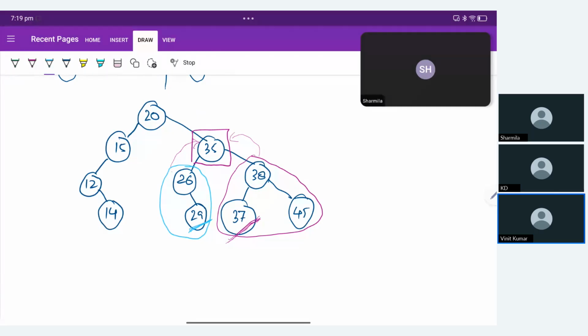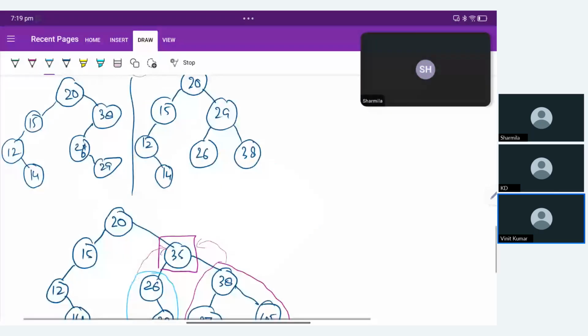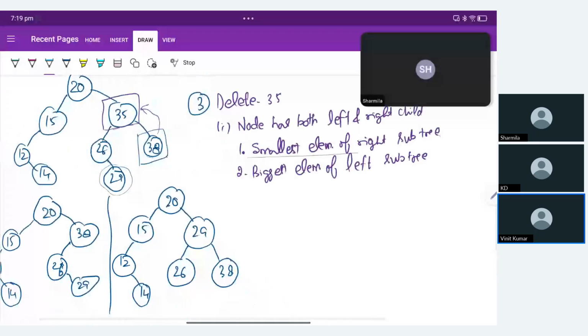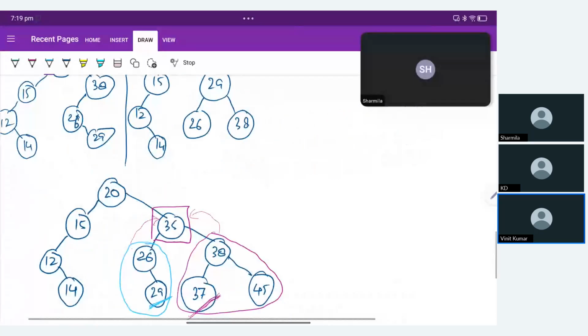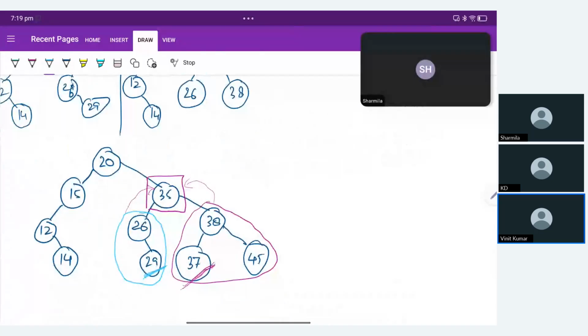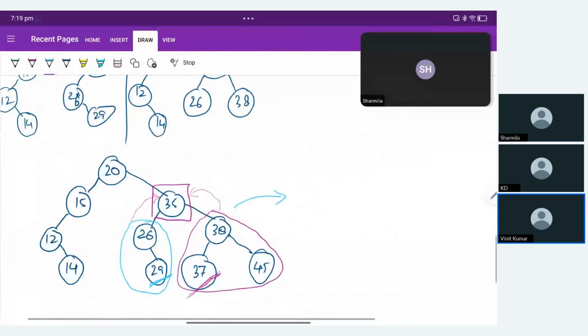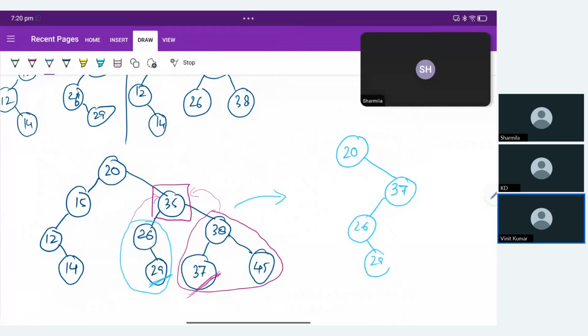Either we can place the smallest element of right subtree or biggest element of left subtree. After this, our result will be 37 at the top, at the left there will be 26 and 29, and at the right there will be 38 and 45, and 35 will be removed from here.